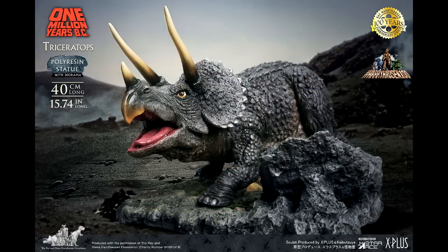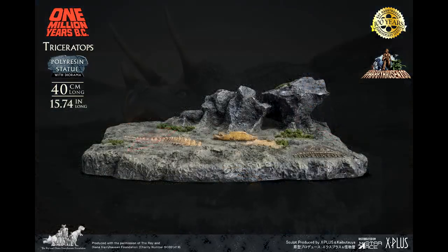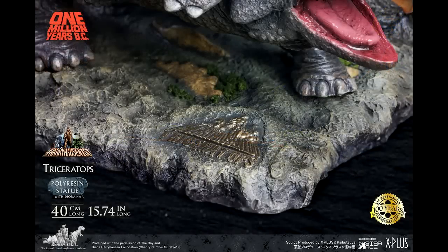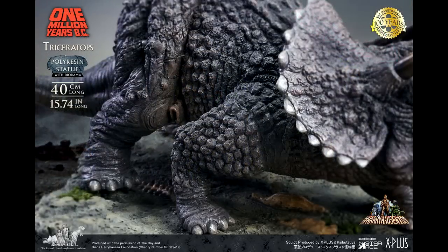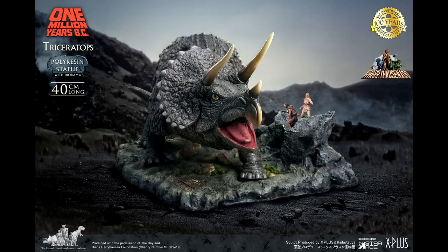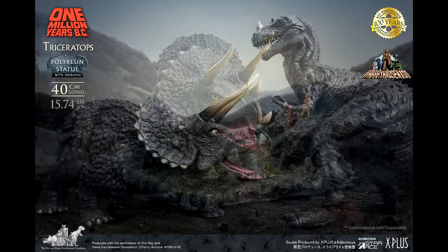The sculpt of course looks phenomenal just like the previous version did. And I don't think Star Ace Toys would ever make anything at this point that doesn't look pretty much exactly like it looked in the films. And overall, I really feel like they did a fantastic job, as well as adding in the human characters in a more accurate size range in comparison to the previous Triceratops release, which I have reviewed on this channel.